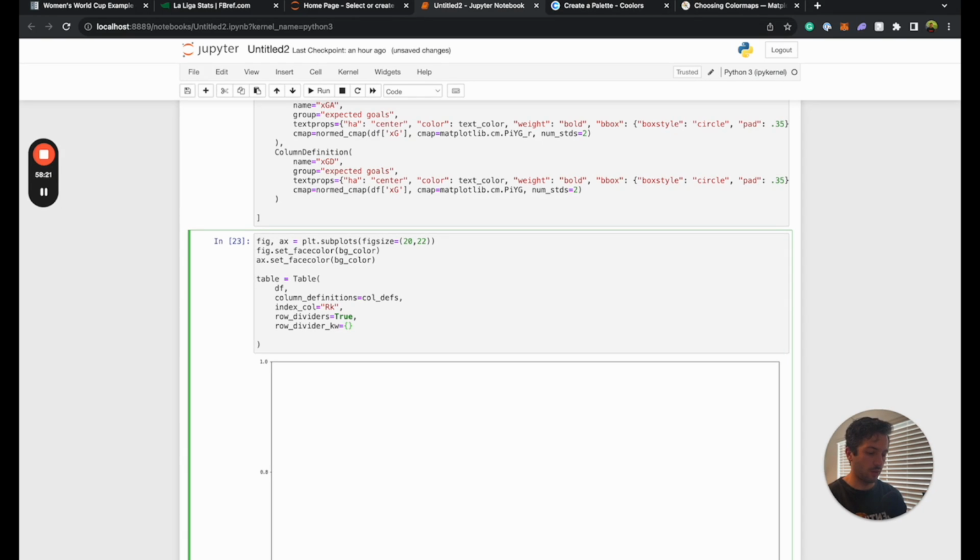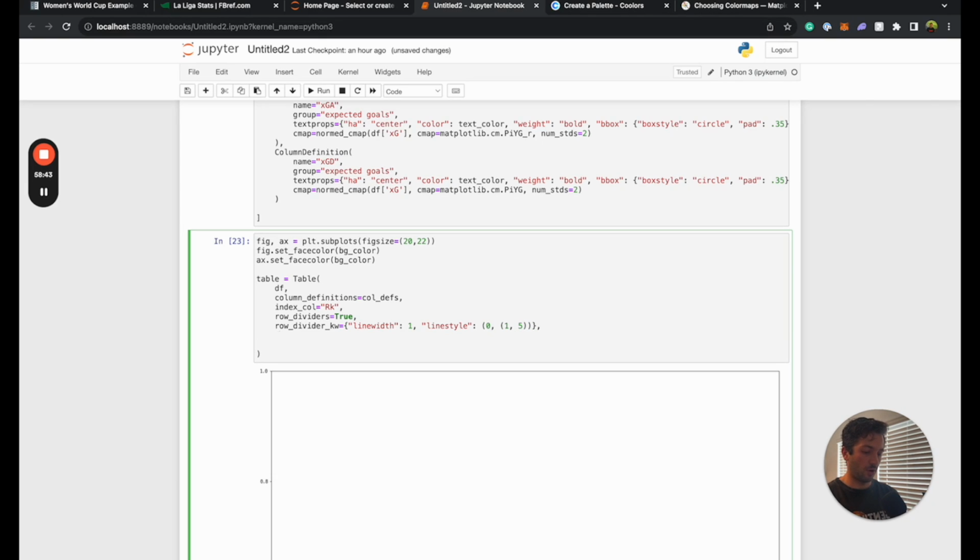I'm just going to use the one that I've been using. So it's linewidth of 1, and then linestyle (0, (1, 5)), like that.